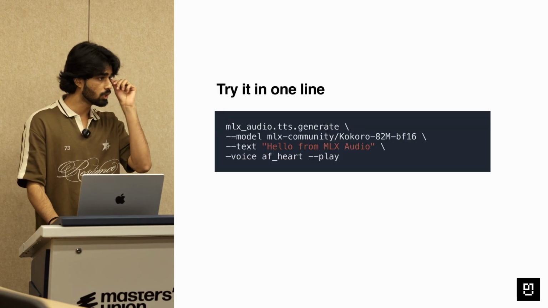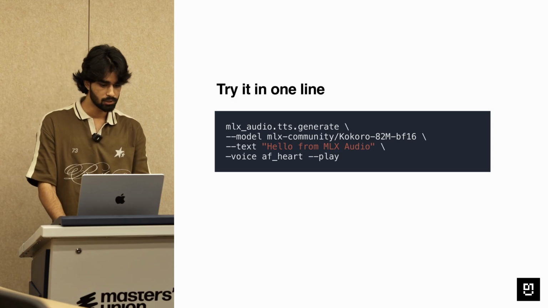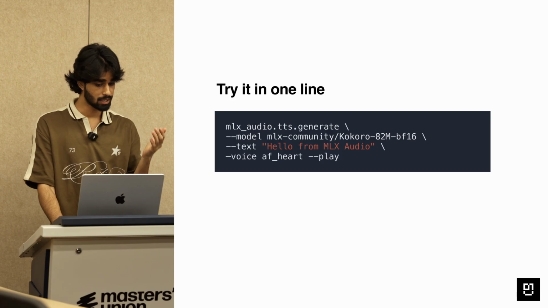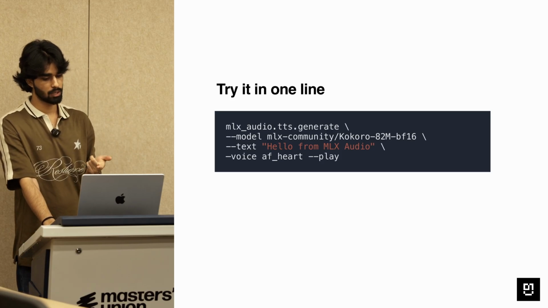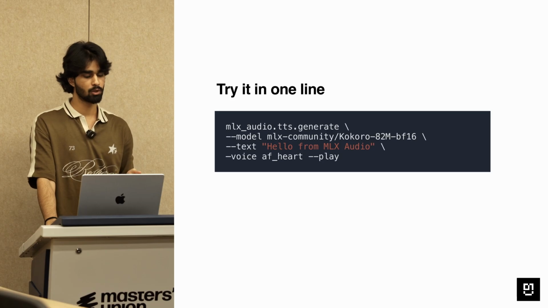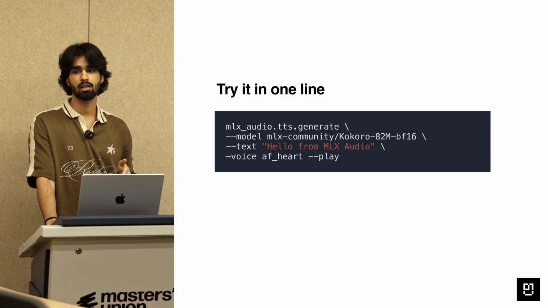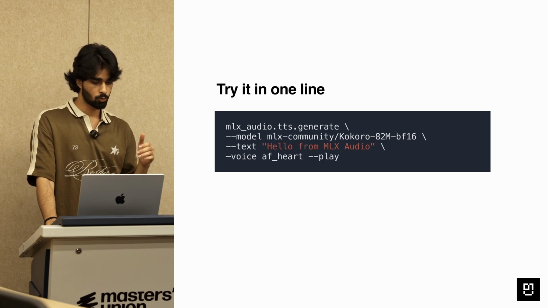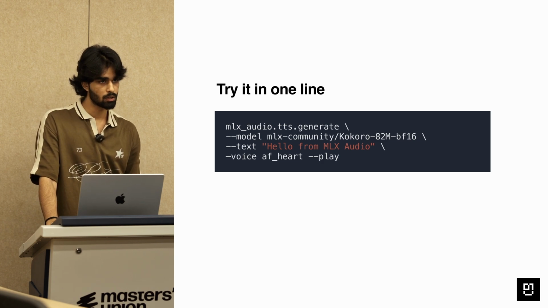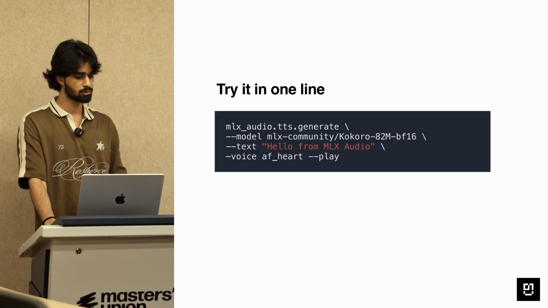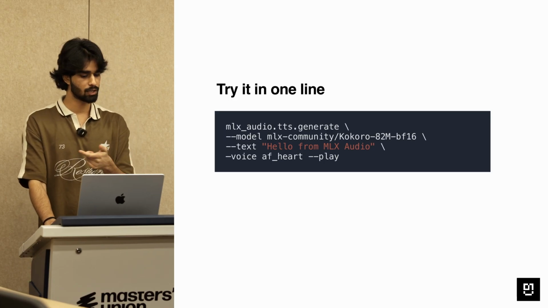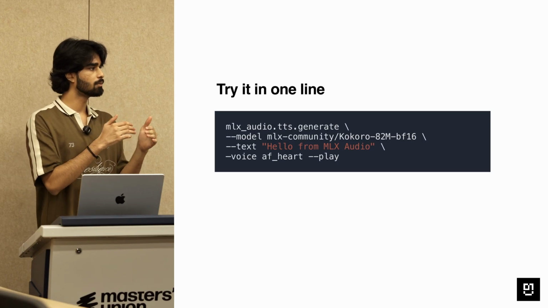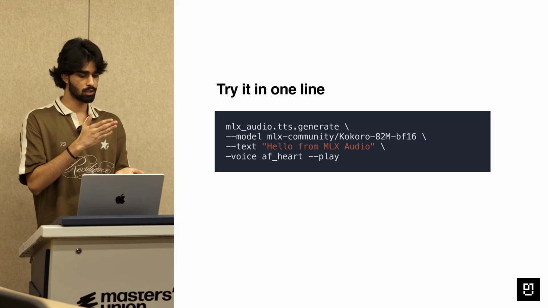So you can try it with one line. Let me elaborate on the line. It is just import MLX-Audio, mlx_audio.tts.generate, and select the model which you want. Here I am using Kokoro, which is just 82 million parameters. This is approximately 300 MB only, and this works like a charm. And whatever text you want. Kokoro comes with 54 voices. You can just select the voice you want and use hyphen play, and the moment you run this, it will load the model in memory first and then it will run the model, converting text into speech.